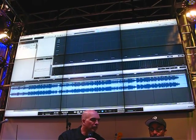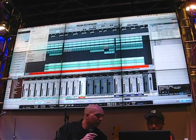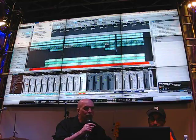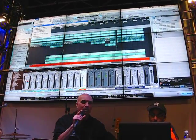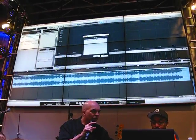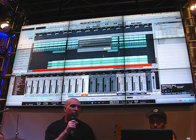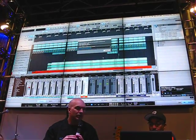So now if we come over here and say add to project, because I'm going to do the whole explanation about it. Now I can either create a new project, like it says here, or in this case, I'm going to add it to the existing project that's open. When we do that, it brings it over here. Now it's going to update that file, and it's going to basically do an offline render of that whole song and send it over to the project page.